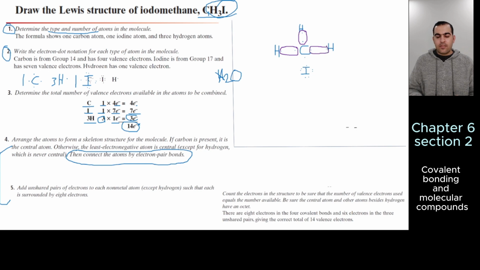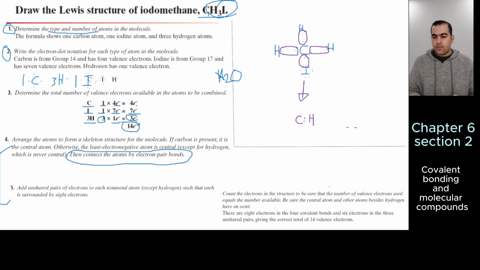And iodine has 7 valence electrons. It needs 1 more electron, so it needs to share 1 electron. So carbon also needs 1 more bond. At this time, both of them are going to share their unpaired electrons. The unpaired electrons are going to be shared, not the pairs. Pairs are not going to be shared. So what's going to be? Okay, how do we draw the structure? 2 dots here for this one.